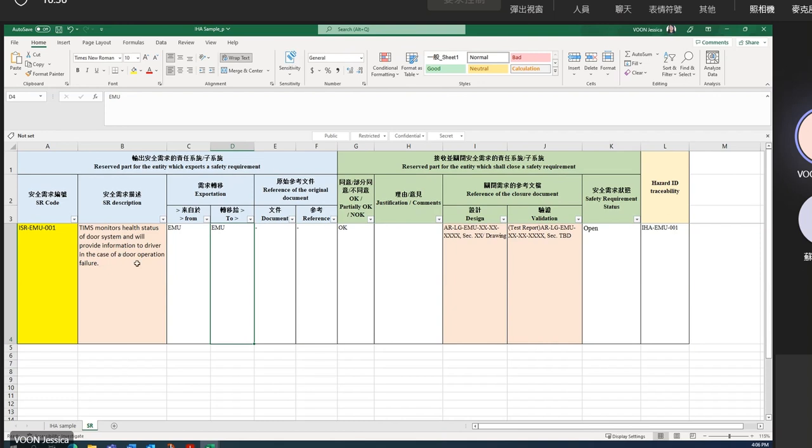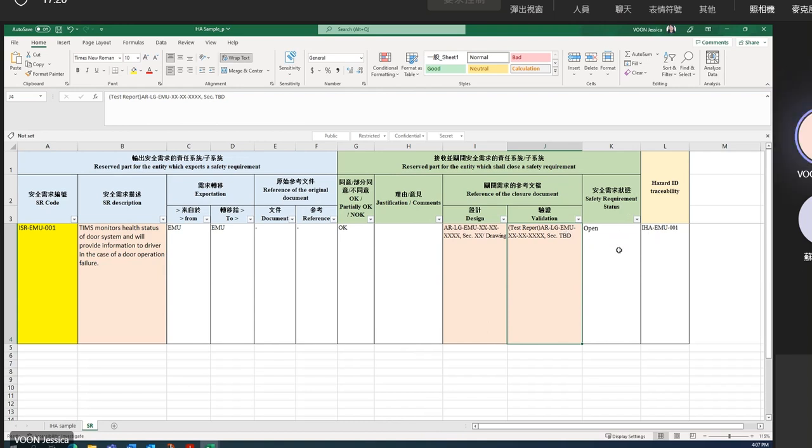And for interface, we don't have to export or import our mitigation. So for this column, we can just leave it like this, or just leave it blank. It's okay. And for the acceptance, I think all the mitigations can be accepted, so okay for all. In this column, please include your design mitigations. The evidence for design mitigations is either a document and the section number, or a drawing. And for validation, you can include the test report number or sections.